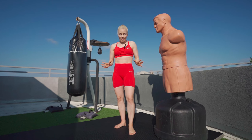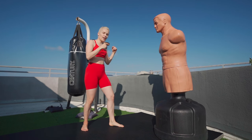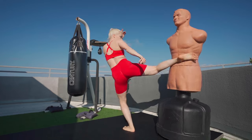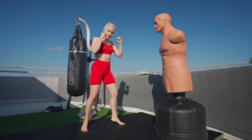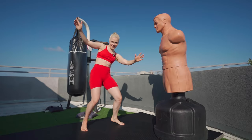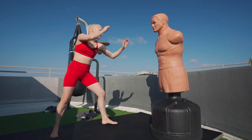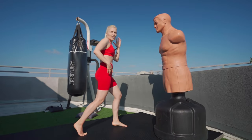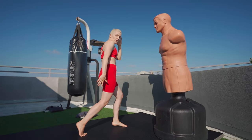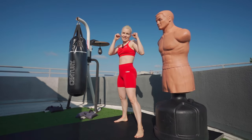Let's do a very short class how to do a Muay Thai roundhouse kick. You take a little step and you turn your feet. Stay on the balls of your feet all the time. Keep your hands up. Your kick will be like a whip. You swing your other arm and always go back to your fighting stance.